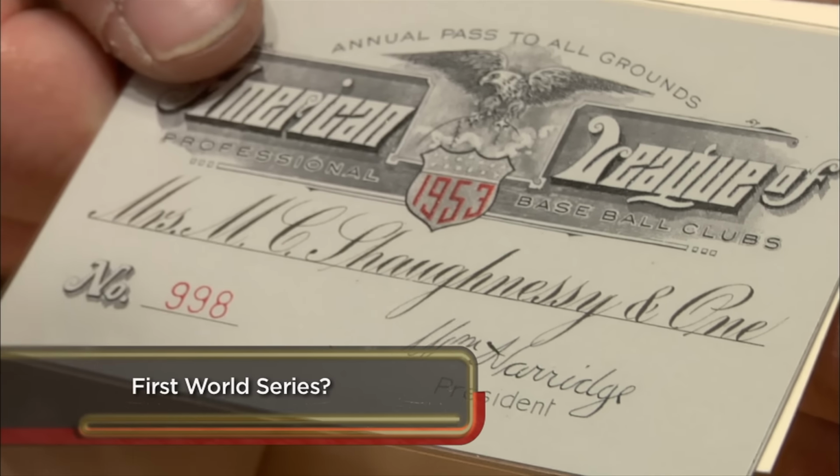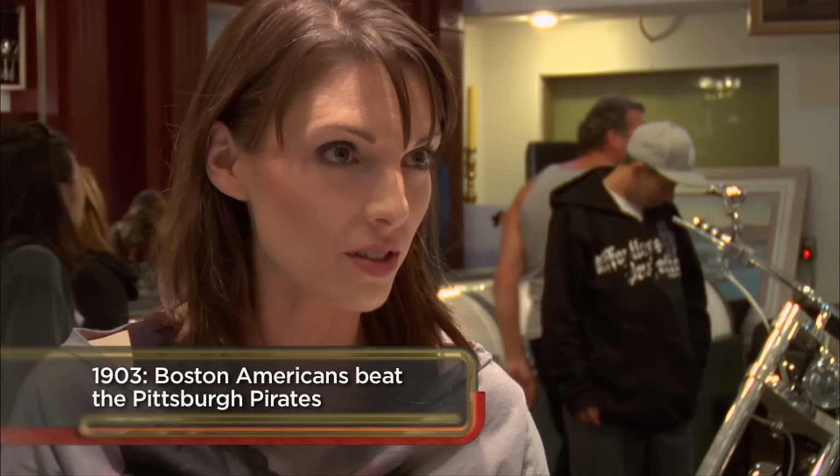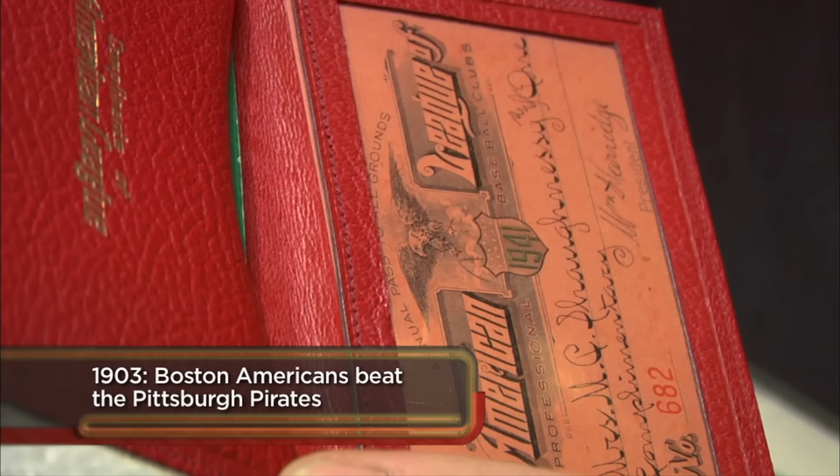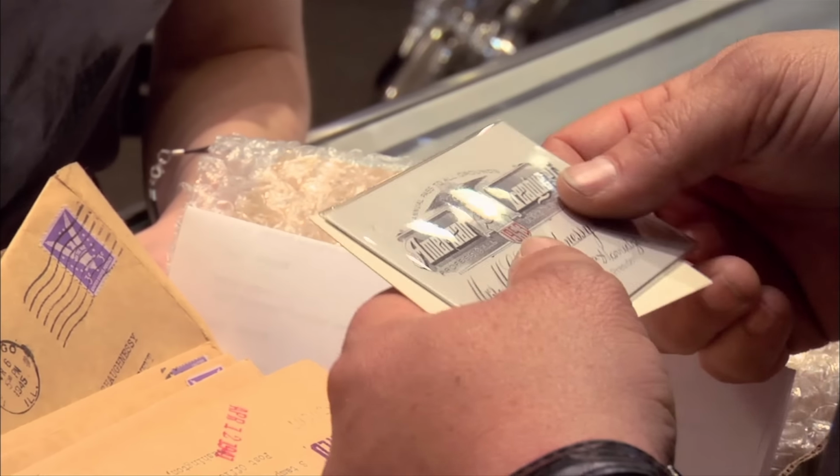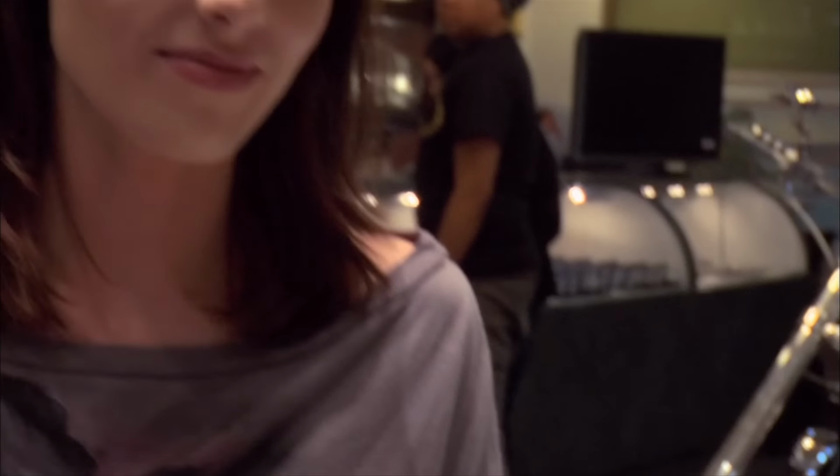A few years ago, my mom took these to Cooperstown with the intent to donate them to the Baseball Hall of Fame. The curator at the time took a look. He said he couldn't in good conscience take them because they could be worth a lot of money. In addition to being old, these are extremely rare, and she has multiple sets spanning multiple decades. Most sports writers just threw these out at the end of a season. I really want these, but it only makes sense if I can get them for the right price.